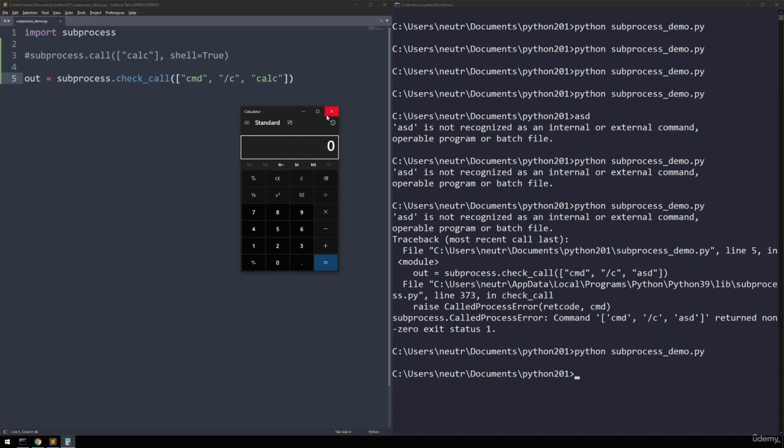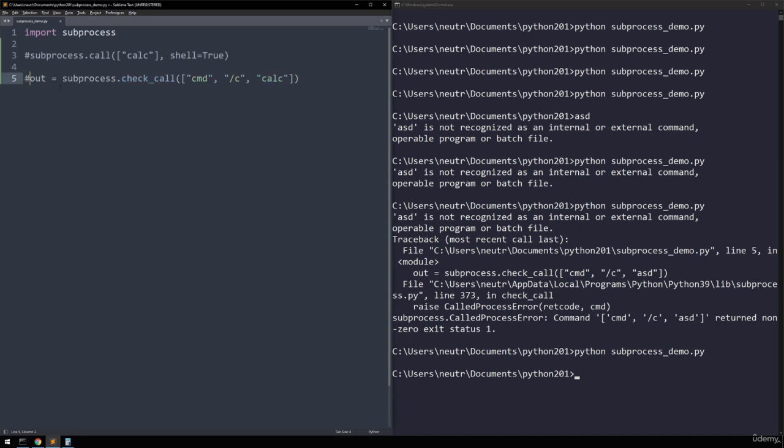And when using the call method, the standard input and output is bound to the parent. So that means the calling program can't capture the output of the command which was executed. This isn't a big deal when just calling calc, but if we want to interact with the command to see the result, we can make use of check_output.